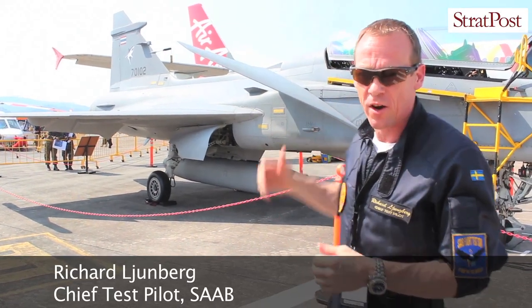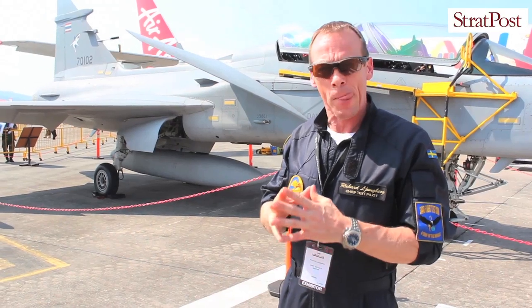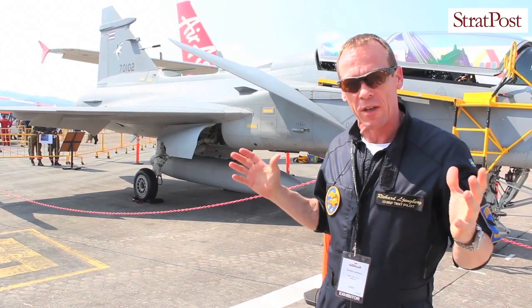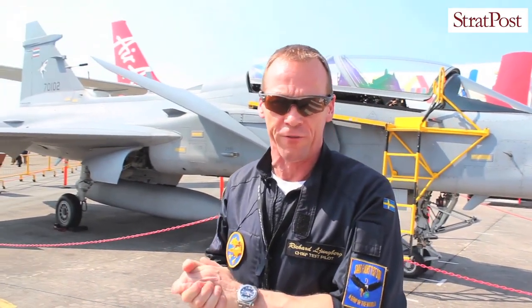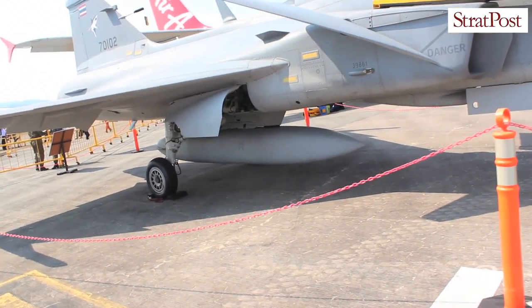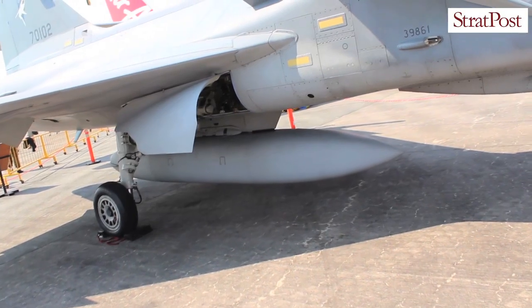The difference between this aircraft and the Gripen E is that we have moved the landing gear. Moving the landing gear outboard into the wings makes a lot more space for internal fuel. So what you see underneath this aircraft now is a fuel tank — that amount of fuel is set in that external fuel tank, and that's what's going to be inside the Gripen E aircraft when we move the landing gear.